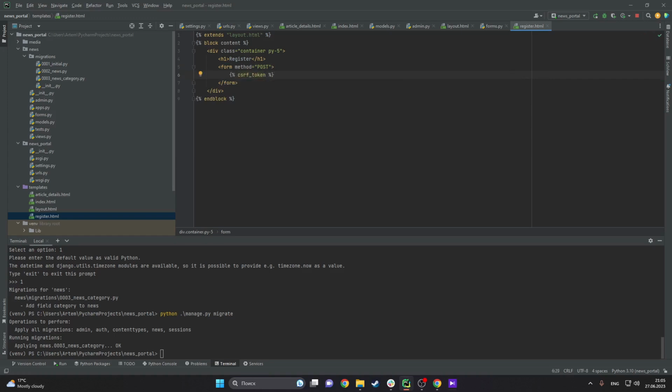It's necessary for the post request because without it, it will not work.